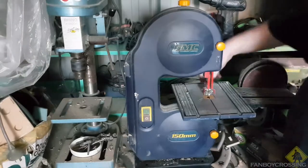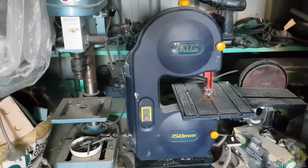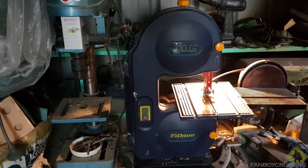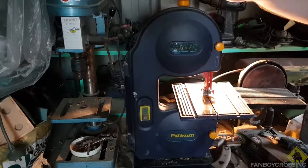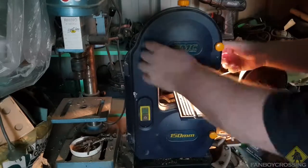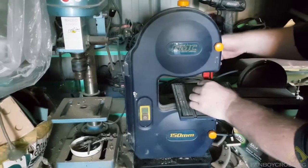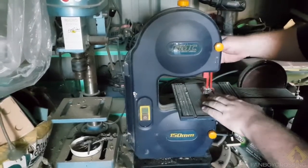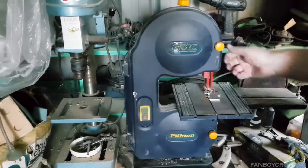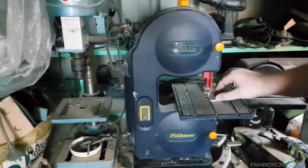All right. I need a test piece. Also forgot, I'll move that down. You can have this as far down as you want. That's just going to help that blade. Actually, I'm going to set that. It doesn't have to roll exactly on there. I'll just raise it a little bit higher.